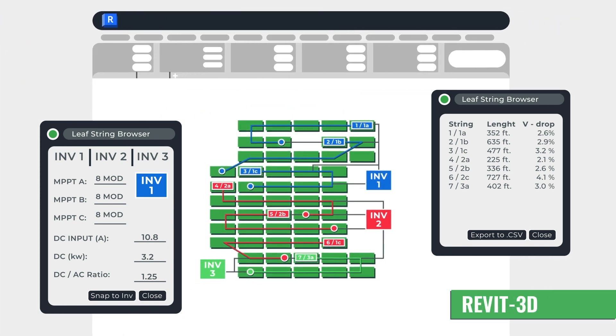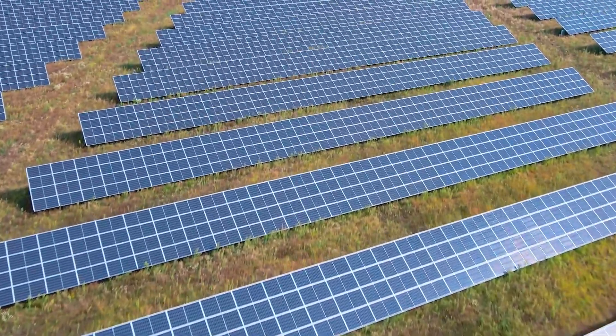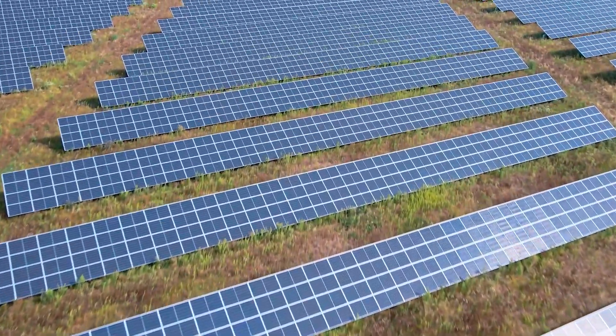This includes solar design and building information modeling or BIM platforms like Autodesk's Revit. The tremendous demand for solar coupled with the engineering labor shortage and manual design inefficiencies have created this unique opportunity for artificial intelligence-based automation. At LEAF, we're excited to be at the forefront, creating practical solar applications that empower professionals, modernize companies, and elevate the solar industry for a lasting impact on the future of solar power.